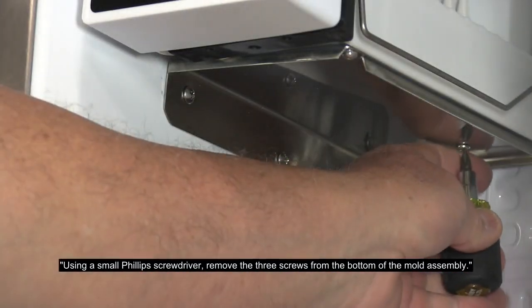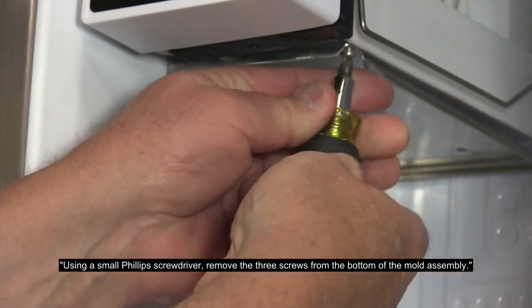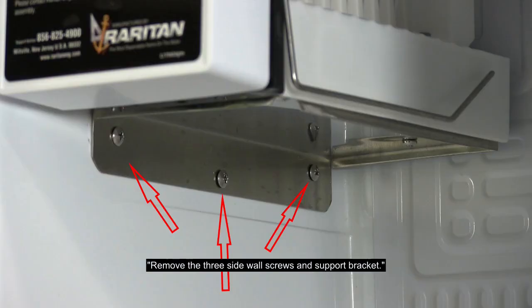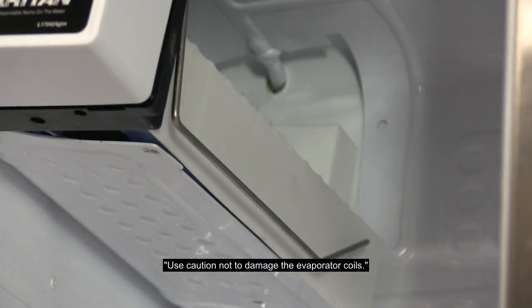Using a small Phillips screwdriver, remove the 3 screws from the bottom of the mold assembly. Remove the 3 sidewall screws and support bracket. Use caution not to damage the evaporator coils.